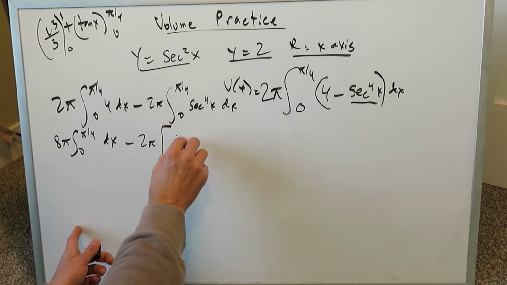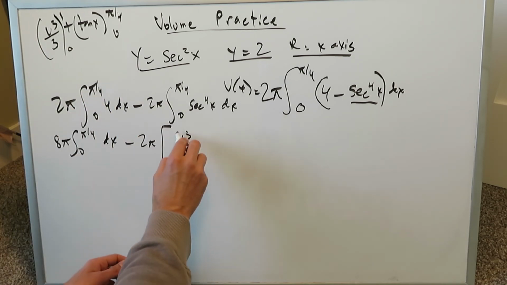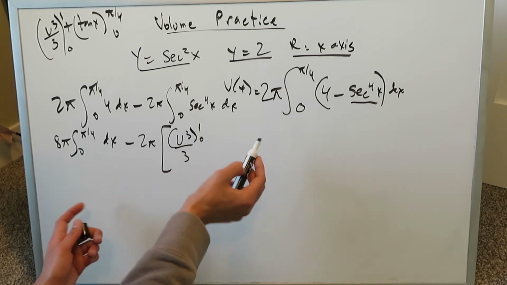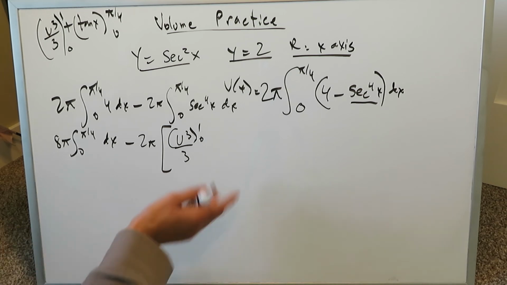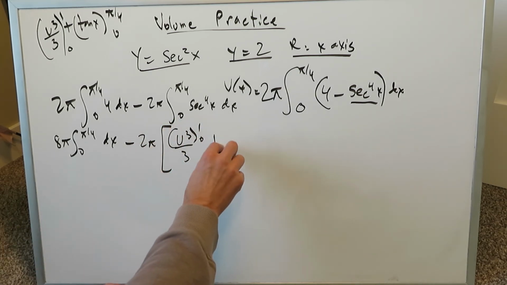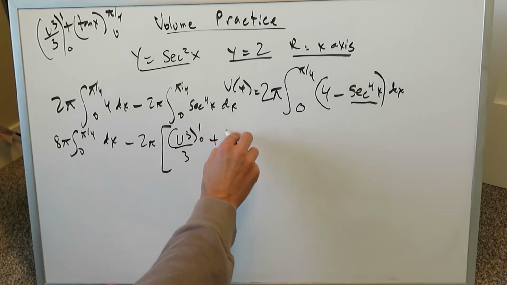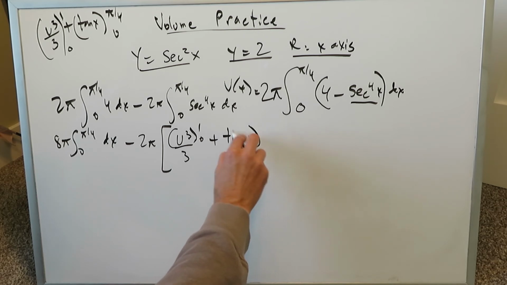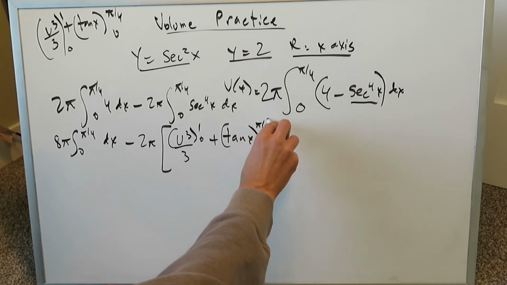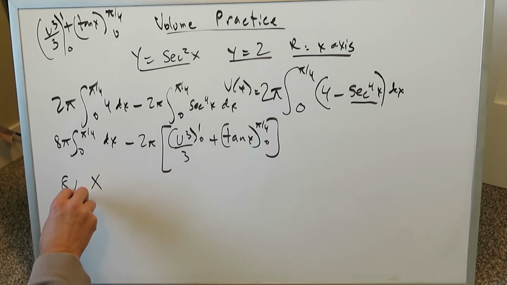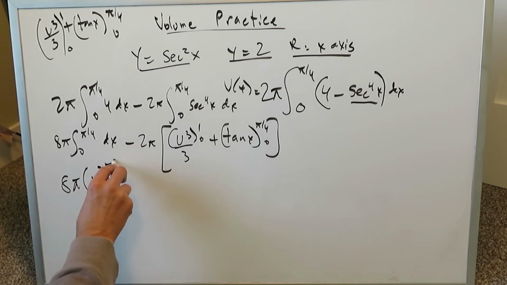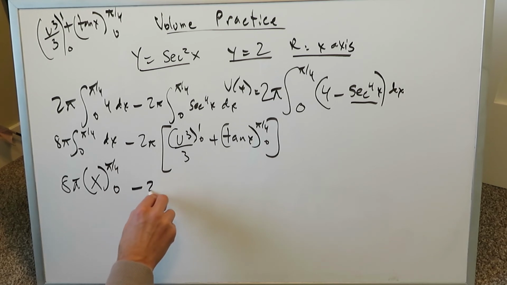And we don't need to put this integral sign anymore because we already integrated with that elaborate procedure, which was equal to u cube over 3. This is from 1 and 0, right? I've already done the integration, so why will I create a new integral process of something that's already been integrated? Now we just have to do the definite integration. Plus tan x, and this here is from pi over 4 to 0. This is easy. This comes out as an x, 8 pi times x from pi over 4 to 0, minus 2 pi.